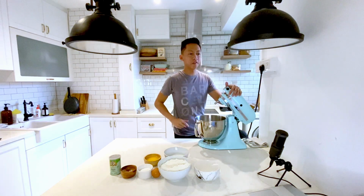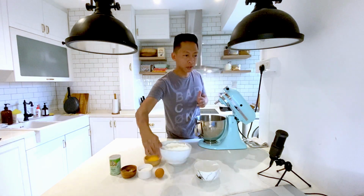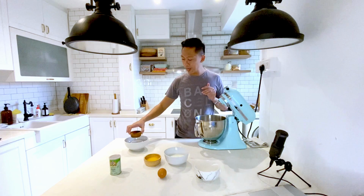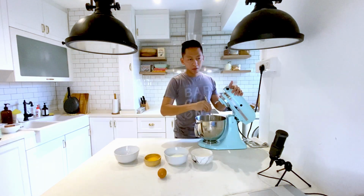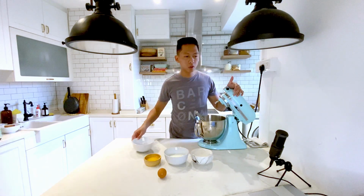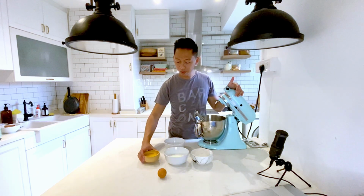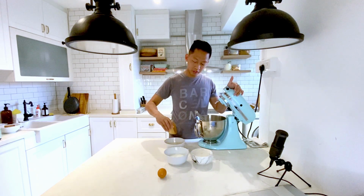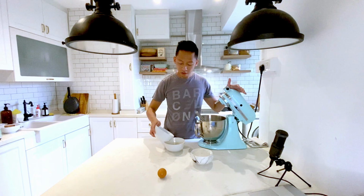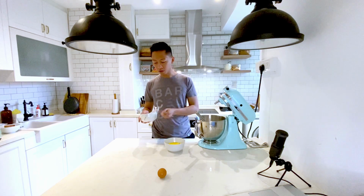So in the bowl of a stand mixer or any large bowl or bread machine, whisk together the flour, sugar, salt, and yeast to combine. That's it. I'm just mixing it. Next, in a medium bowl, whisk together the egg, milk, melted butter, and cooled tang zhong. So this is my batia. This is my slightly warm milk. And this is my cooled tang zhong.